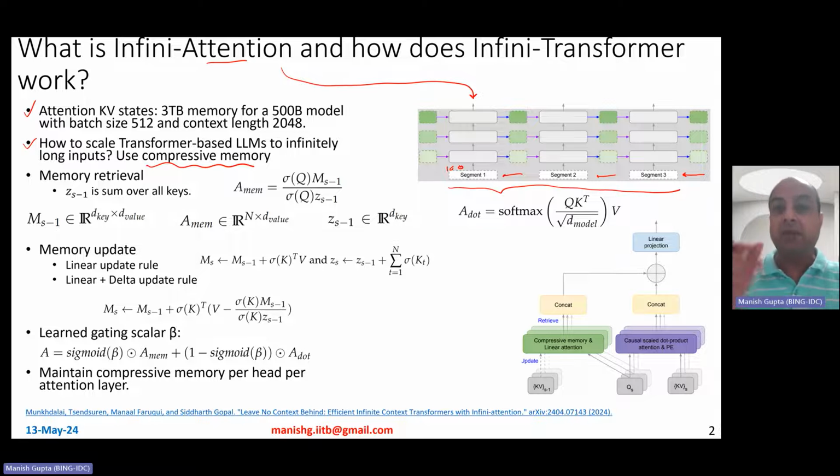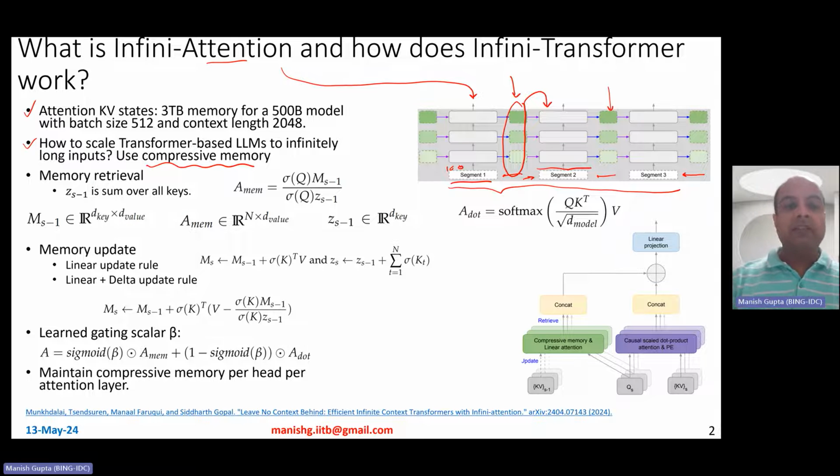And for every layer and every head, they try to take those learnings and include them in some compressive memory, which can be used for the next segment computation. So once you're done with the segment, you compress and store it in a small memory. Then you work with the next segment, and compress and store it in the next set of memory, and so on, thereby reducing the overall memory required to process these things.